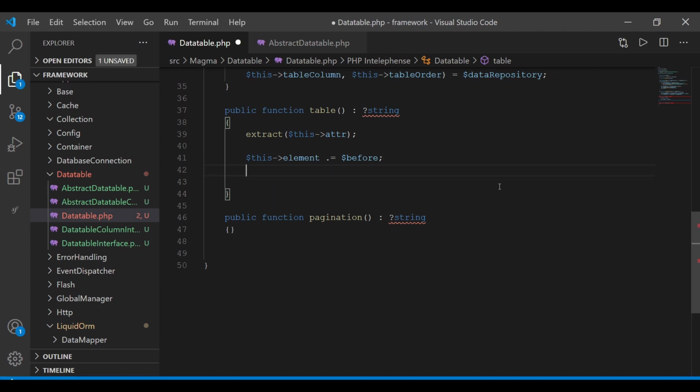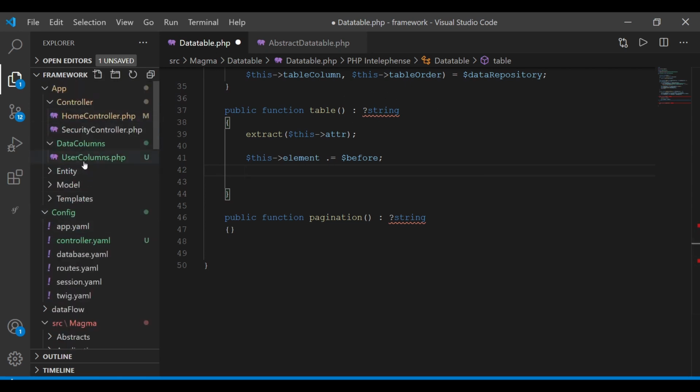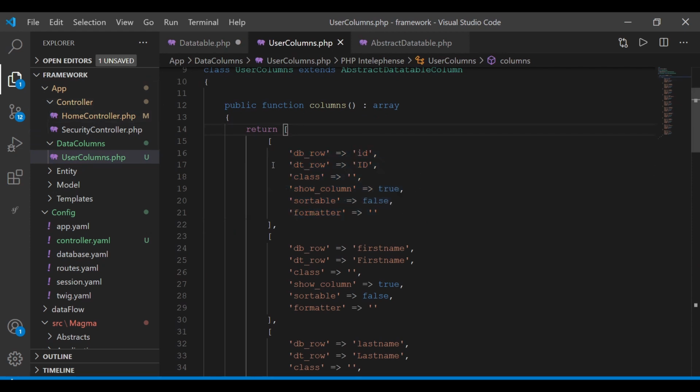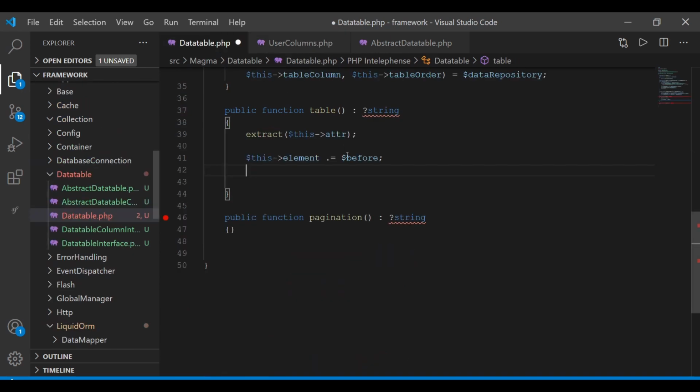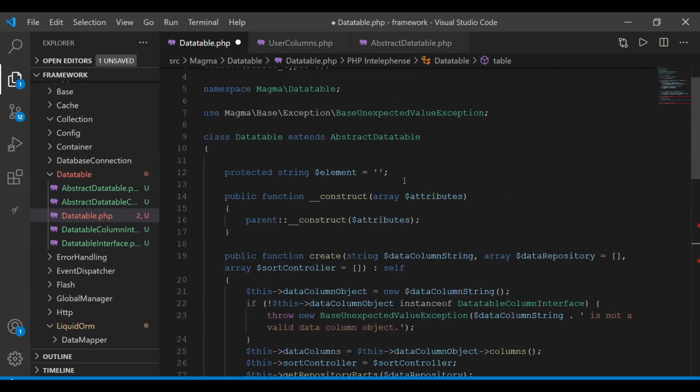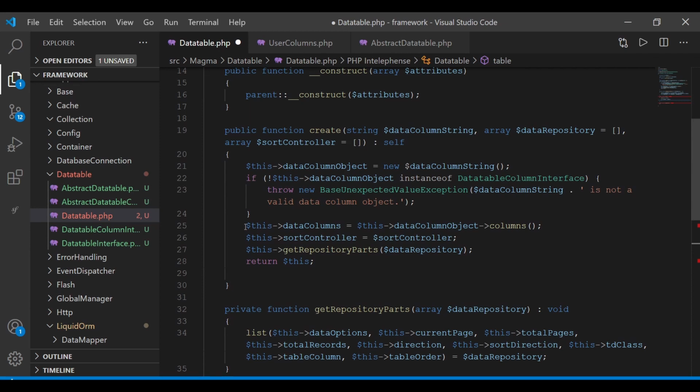So the next thing I want to do is check that we've got at least one element within our data columns, which is our user column. Check to make sure that we've got at least one element, or one element means one array of data. And we're getting that through this property that we've set in our create method, this data columns, or we're getting the columns method from that object.